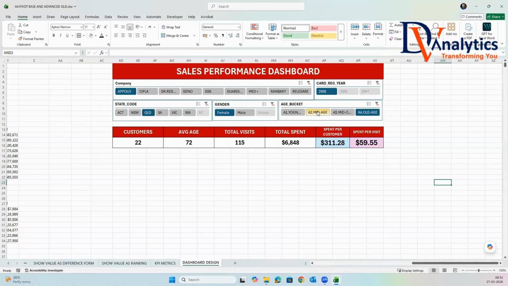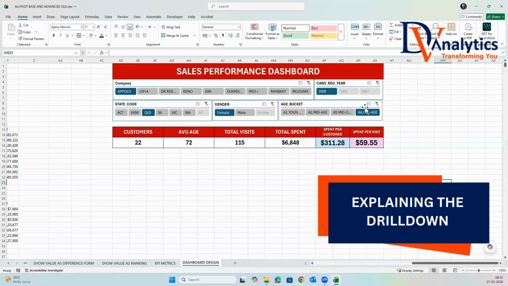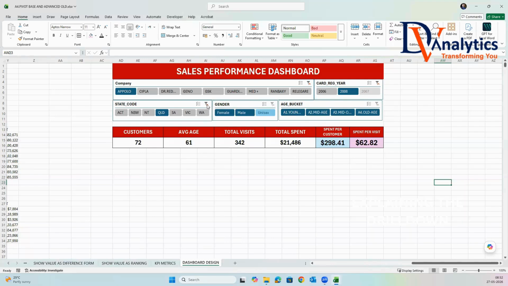What do you call this, guys? Drill down. Are you getting it? Drill down. So somebody says, untick this. Somebody says, hey, could you please tell me what is the customer base for Med Plus in the year 2008 for West Australia, only female category at young age. So Med Plus 2008 West Australia, female base for young age. So total three customers. You can come down like this. Understood now, guys, how this is working? Everyone, is this clear? Yes, sir.